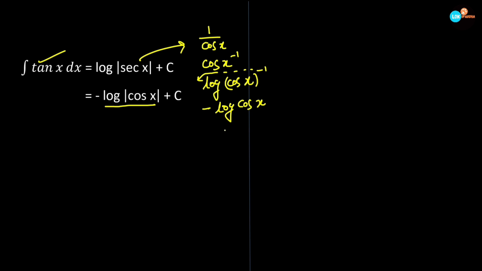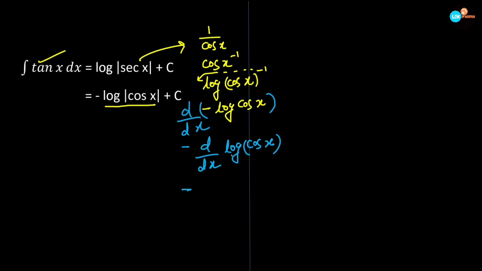So we have to solve the formula and keep it in memory. So let me take the derivative of this. If I take the derivative of this term, what are you going to get? The negative sign is there, so negative derivative of log cos x. We have to apply the chain rule here because two functions are there.